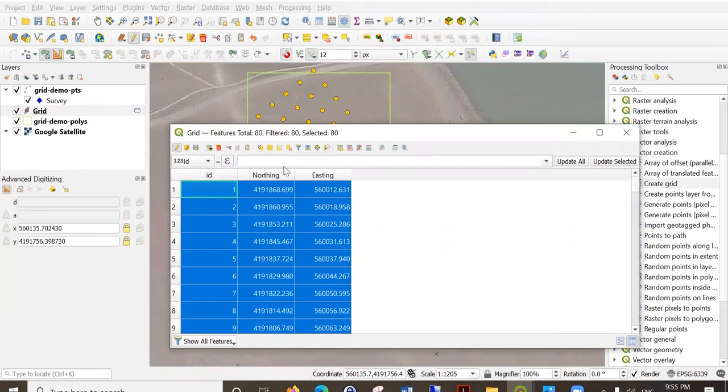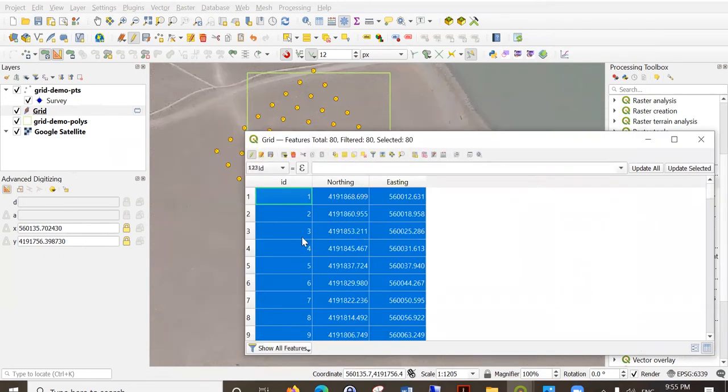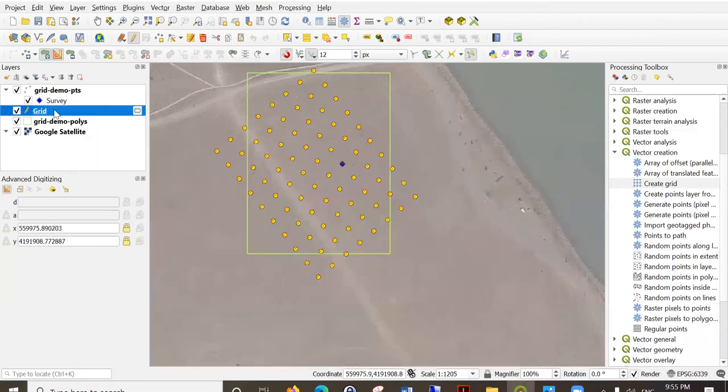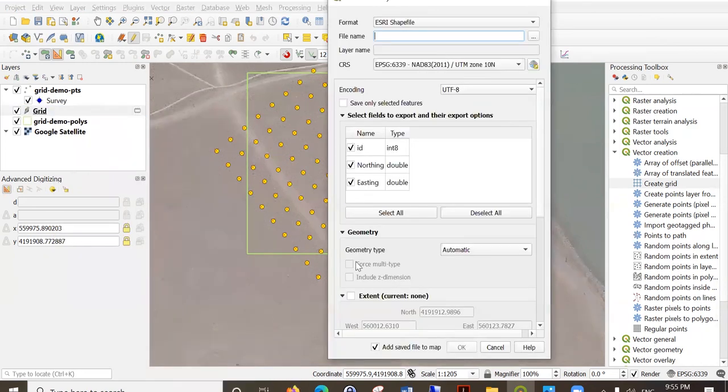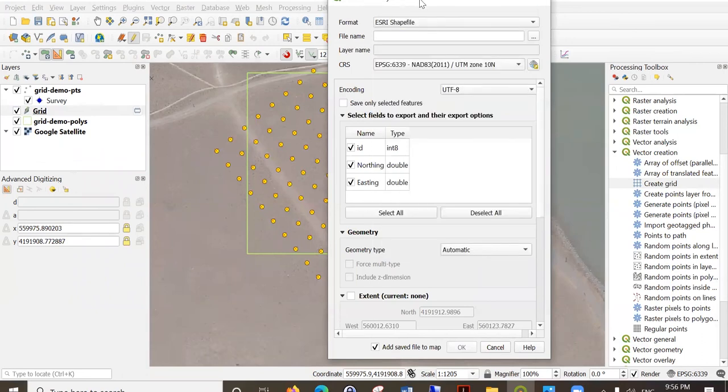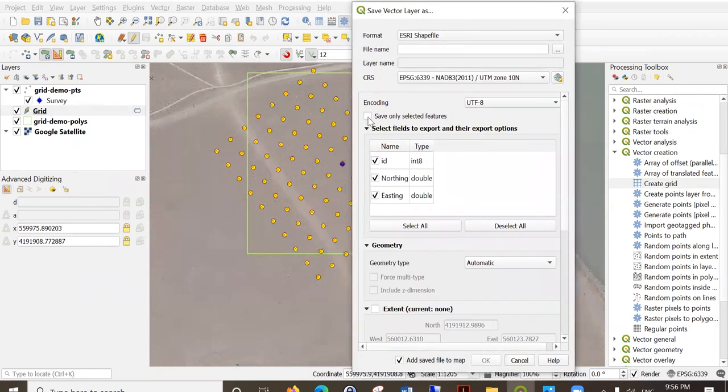A final thing I'd like to mention is that one thing that can be very useful is to export these to a high precision GPS unit, such as RTK, GNSS. We have an MLID, and our MLID accepts points into the software using comma separated values. So what I would do is save this out as a CSV, and I could upload it to our MLID. Right click like this, exports, and I would export it as a CSV, and then the Reach View software in the case of MLID provides a stakeout function. So then I can go out there and navigate to these points and drop a flag.